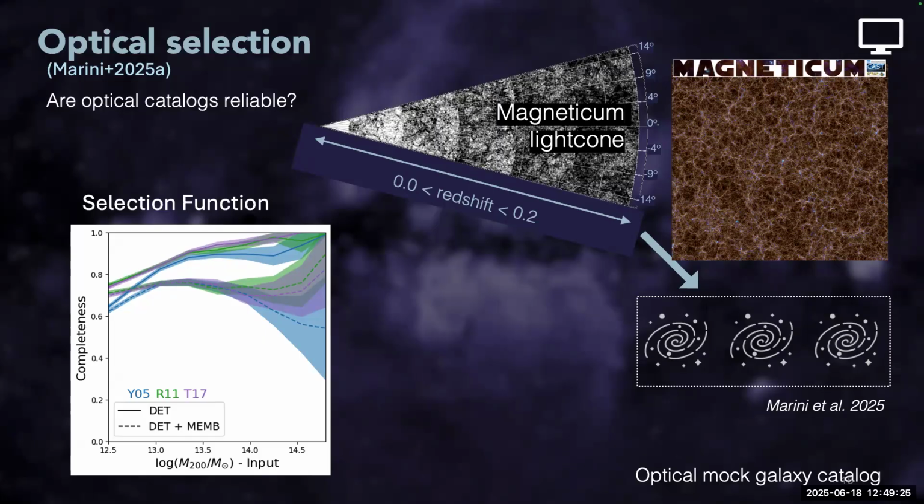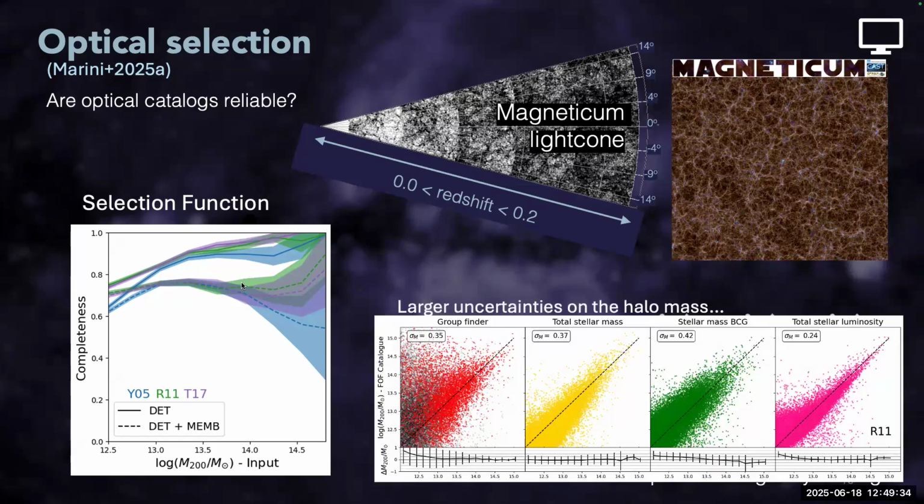One issue, though, that we found for the optical was that the purity wasn't as good as the X-ray. Let me give you an example. These group finders, from the galaxy members, are able to recover the halo mass of the group or the cluster that they belong to. Most likely what they do is take the galaxy members, measure the velocity dispersion, and from there extract a dynamical mass. The problem with doing that is that if you get some members wrongly assigned to a galaxy cluster or galaxy group, you're biasing your measurement of halo mass a lot.